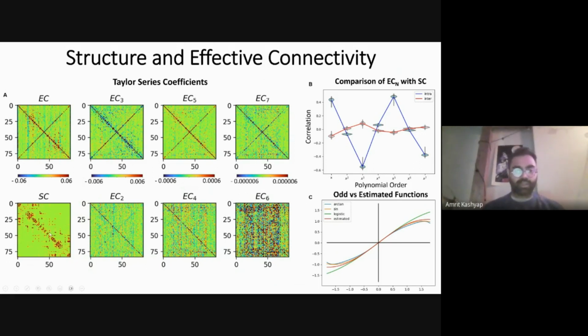So we basically took the structural connectivity matrix and saw how much it goes into each one of these, and we constructed an estimated one-dimensional function of what it could be. You can see in the red line that it looks like a sigmoidal function, and it lies between other fairly well-known odd functions that are used in the brain network modeling community to simulate. So without any assumptions, we get something that looks like a brain network model with some differences that I'm not going to get into, but in a basic sense it is the structural connectivity in the argument of a sigmoidal function.